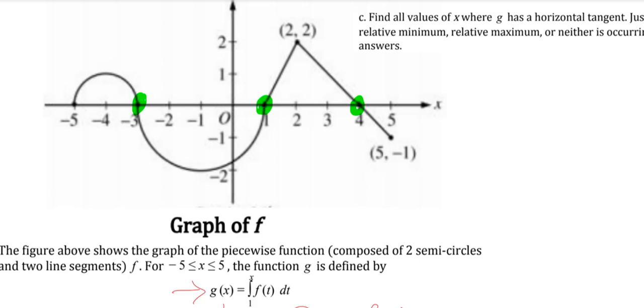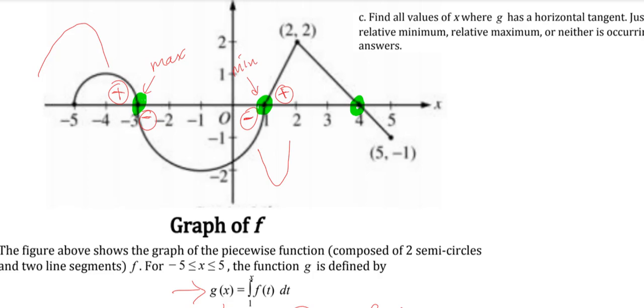So at -3, I'm above the x-axis, which means my y values are positive. On the other side of -3, I'm below the x-axis, which means my function has changed from a positive to a negative. So if we are increasing and then decreasing, that value right there is going to be a relative max. Now, if I look over at x equals 1, I'm below the x-axis on the left side, and then I go above the x-axis on the other side of 1. So if I change from decreasing to increasing, then this spot right here, I'm going to have a minimum.